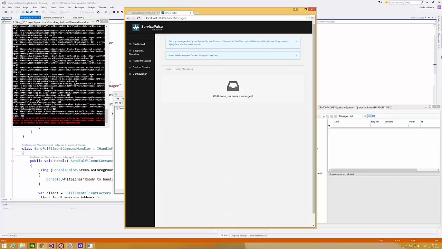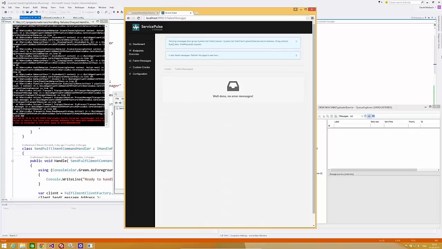The other one from Harsh is ServicePulse versus ServiceInsight, what to use when. I think it might be worth doing another webinar on that topic, but just briefly. As we see it, ServicePulse is primarily for the ops, to monitor your endpoints, see if they are up and running, and for quick retries.